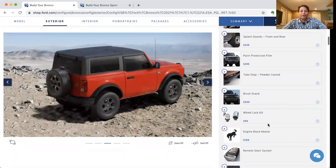So that's what they're sticking with. You may have seen some 2-doors with soft tops, but that's maybe in the wild, spy photos, etc. Those are not for sale. Those are being tested. So just keep that in mind. If you're somebody who's ordered a two-door, potentially there may be an issue with respect to the roof being ready in 2021. In my case, they are going to go ahead and make it.